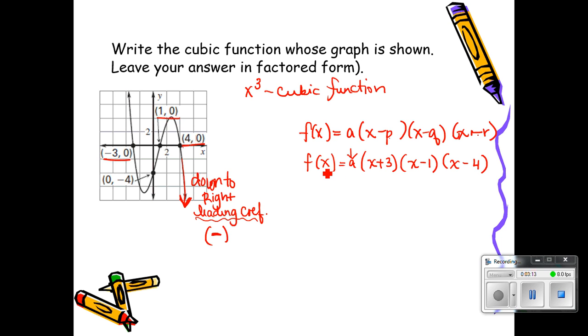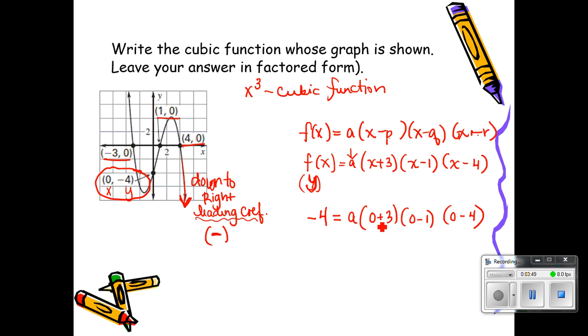So what we need to do is find another point on the graph. Oh, looky here, there it is right there. x is 0 and y is -4. f of x is the same thing as y. Okay, so I'm going to plug in -4 for that y value. I'm looking for a. I'm going to plug a 0 in for each x, and then I'm going to solve this equation for a.